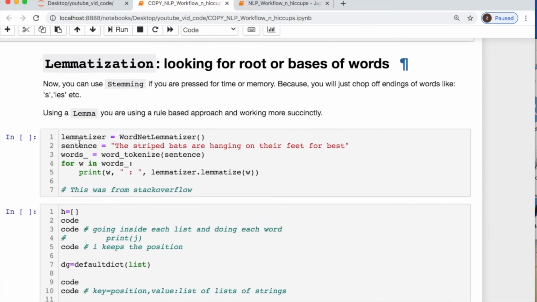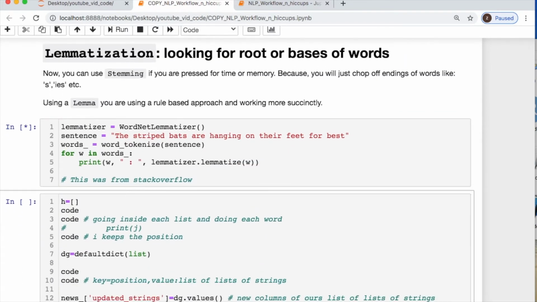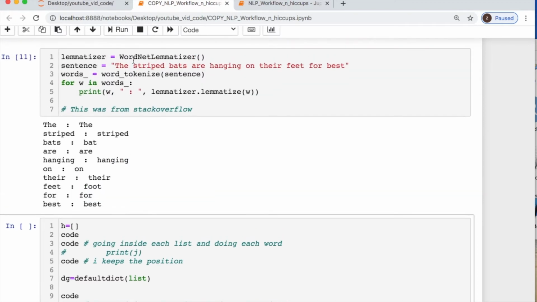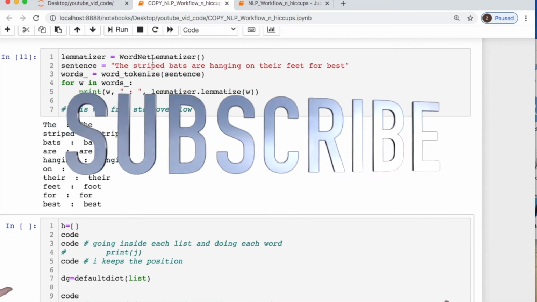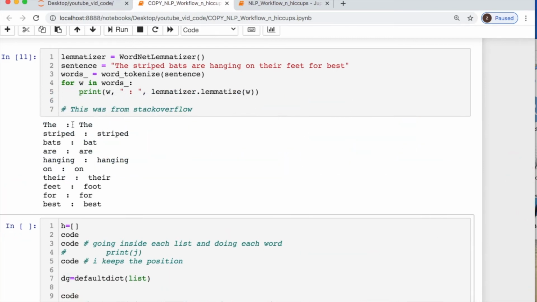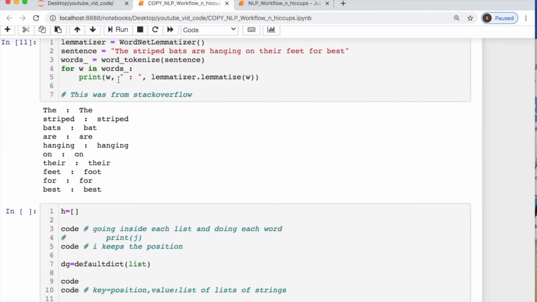which were irrelevant. Let's do our lemmatizer here to see what this looks like, as an example I got from GitHub, so we can get a little bit of clarification. We have this sentence: the striped bats are hanging on their feet for best. Doesn't make sense, but whatever. So you see that these all look the same except it gets rid of the S on the bats. We see that feet becomes singular, and it gives us an idea of what we're doing. Now we can move on to the lemmatizer.